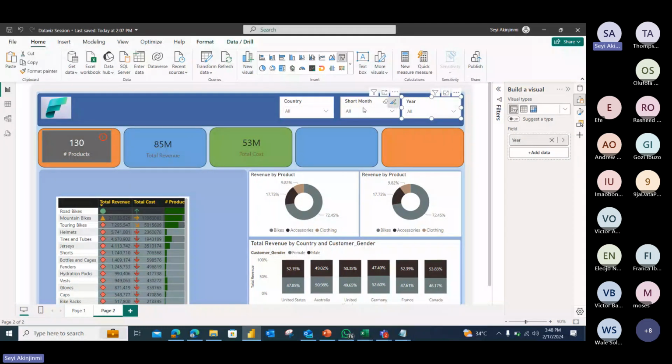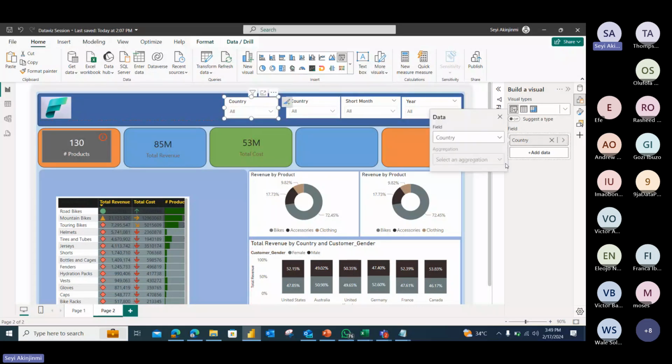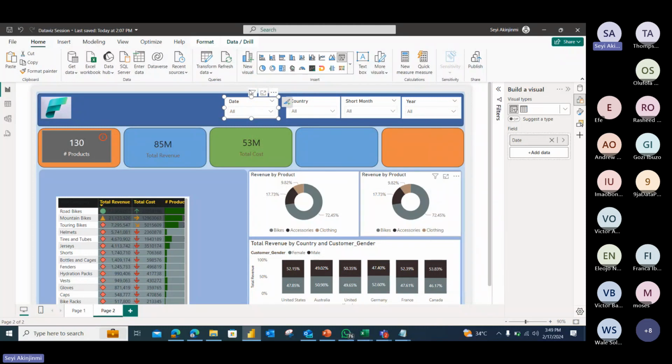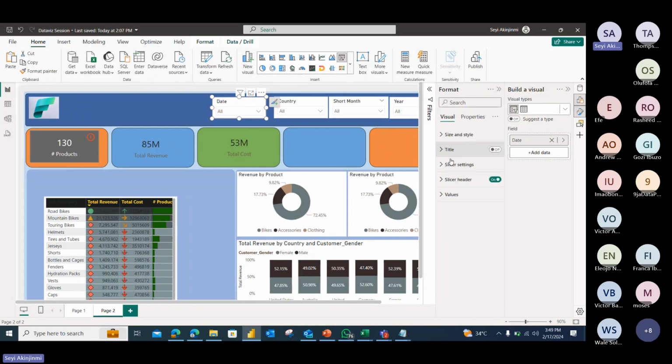We could even have date ranges, right? We could have different date ranges. Take it for example, when you want to work on relative dates, come down here, choose date table, and then you have date. You drop your date here. Your date is given in this date, but then you can go and format it, and then come down here and choose slicer. You want it to be between. Expand it.